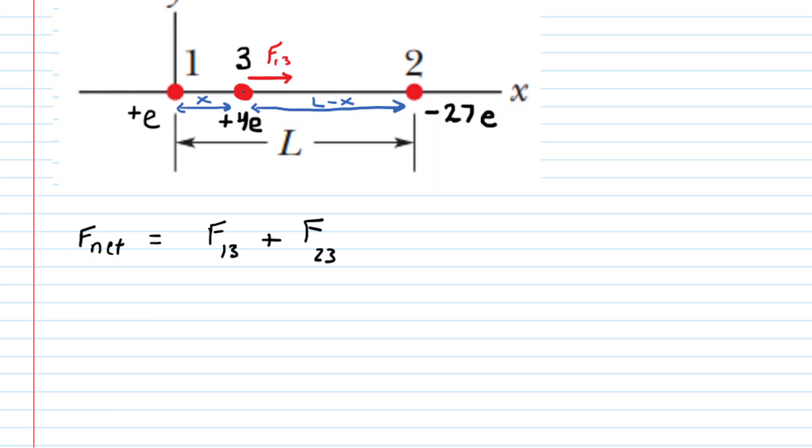Now let's consider the force acting between charges 2 and 3. This force is going to be an attractive force because charge 3 is positive, whereas charge 2 is negative. So opposites attract, therefore it's an attractive force, and therefore we can see that charge 2 is going to be pulling charge 3 to the right. We're going to label that force F2-3. Notice that both forces are directed to the right, so they're both positive. They're both pointing on the positive x-axis. Now we can proceed to fill in the expressions for each of those two forces.